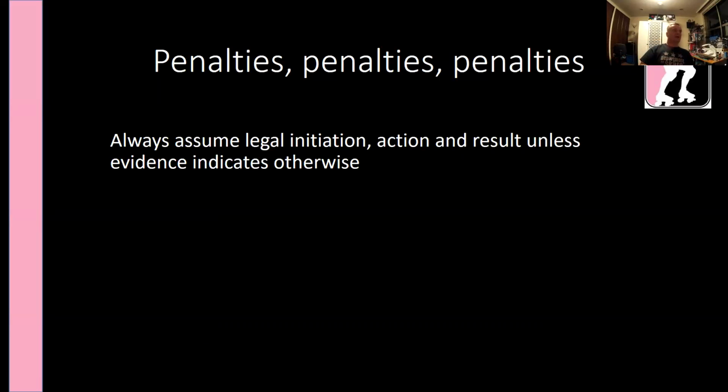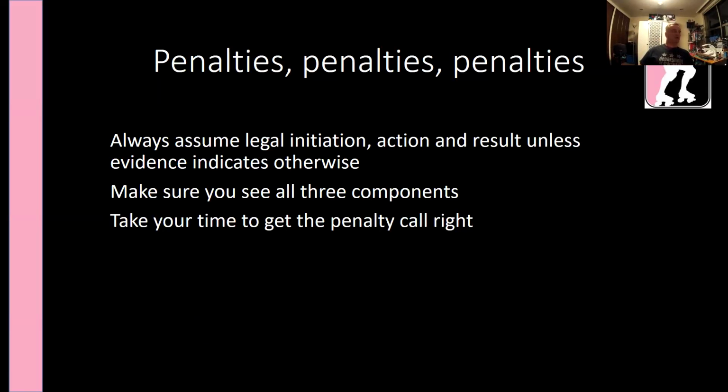So you can't just say because A has happened, this is illegal. A mouth guard is on the track. That does not mean a skater is skating without a mouth guard. Assume things are legal unless you have evidence to prove otherwise. We always have to treat the game that way. Make sure you see all three components: initiation, action, result. Take your time to get the call right, even if it upsets the skaters.